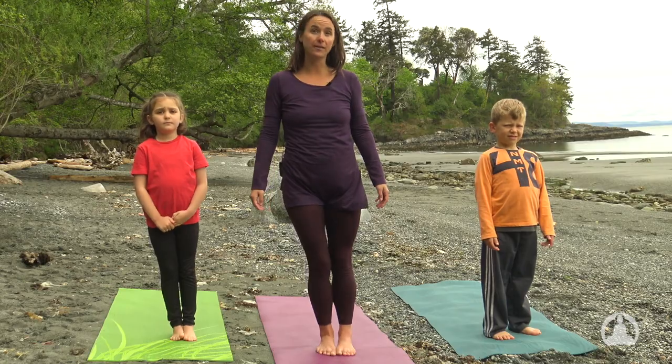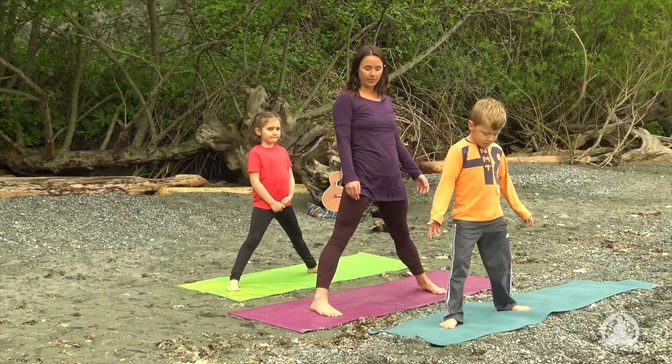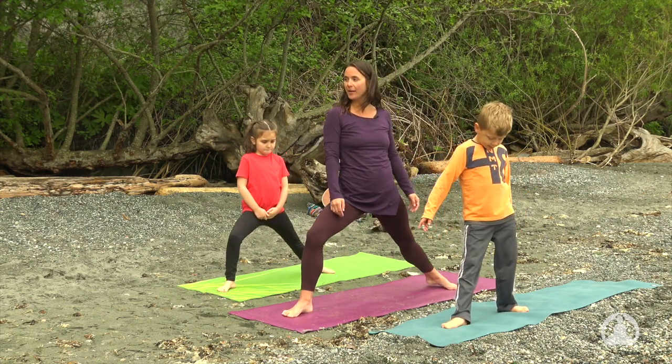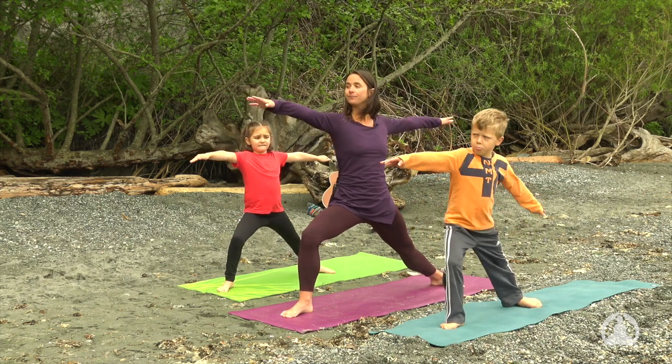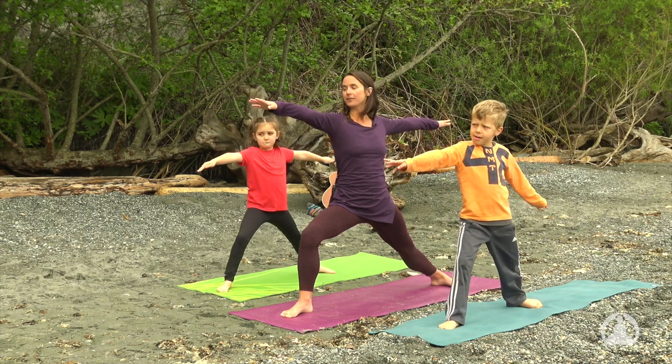Let's step wide on our mats. Turn your right toes out to the side. Bend your right knee and reach your arms out to the sides. You can look straight ahead or toward your right fingertips.